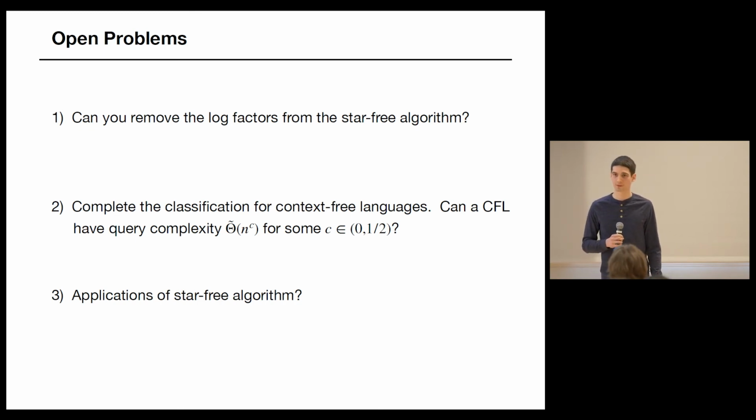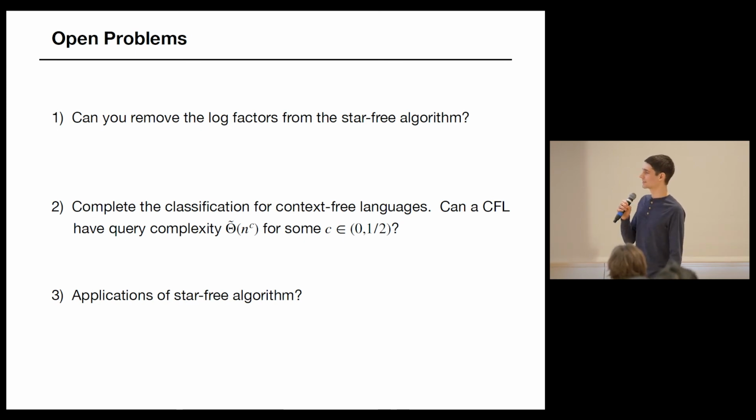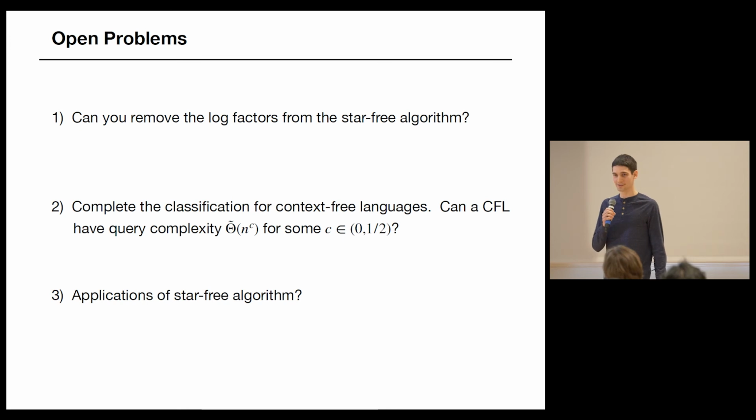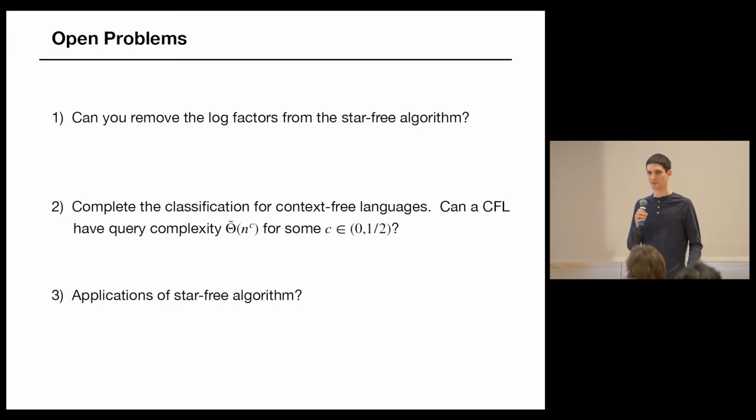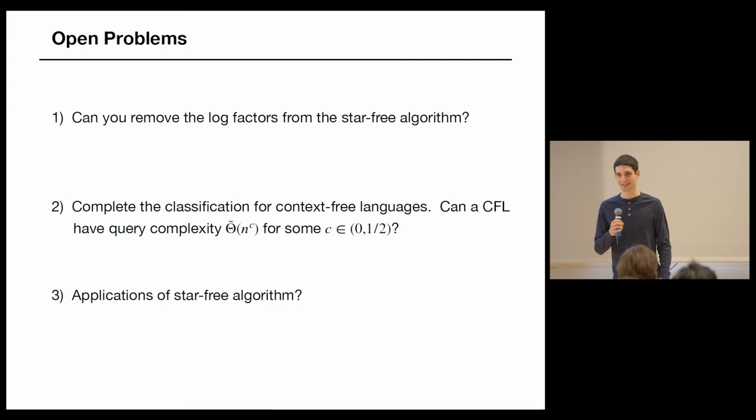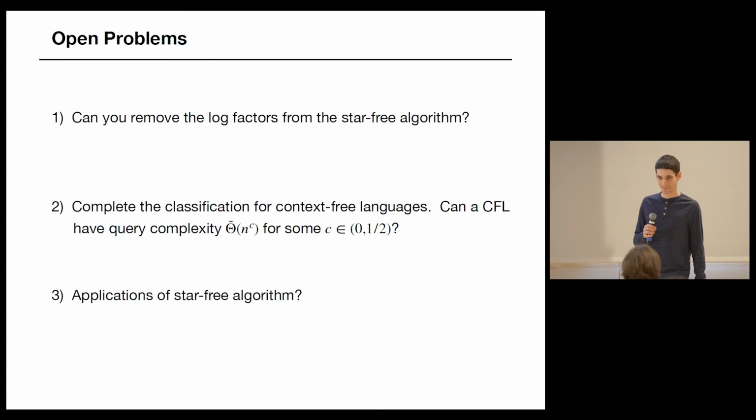I was just curious, how did you have the intuition that the regular languages will have this trichotomy? Well, amusingly, we just started trying them out. And you eventually realize that you can't find anything else. In particular, we had this AND-OR language very early on, and we didn't know how to solve it. We thought it might be n, we thought it might be square root n, we didn't know. And then when it turned out to be square root n, it was like, well, okay, maybe they're all just this. And then we proved the lower bound, and then it was like, okay, this has to work.